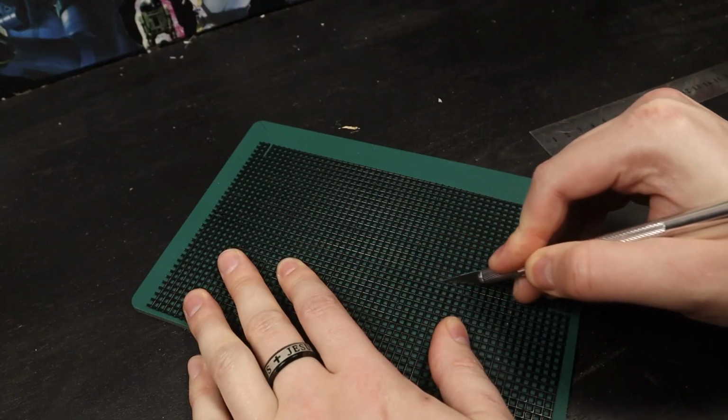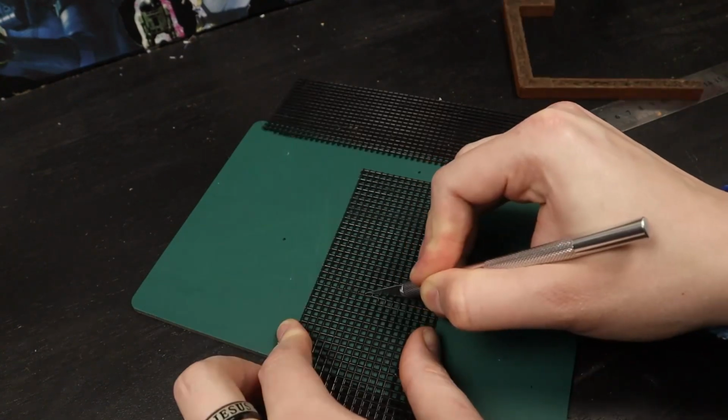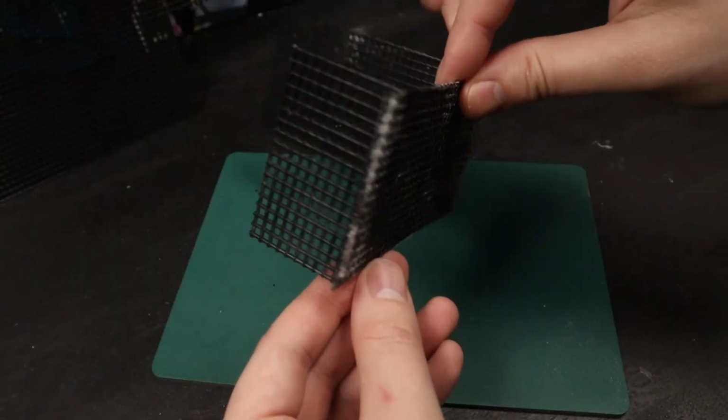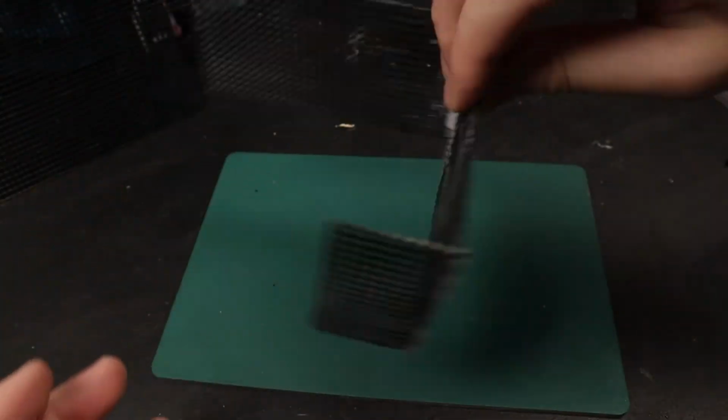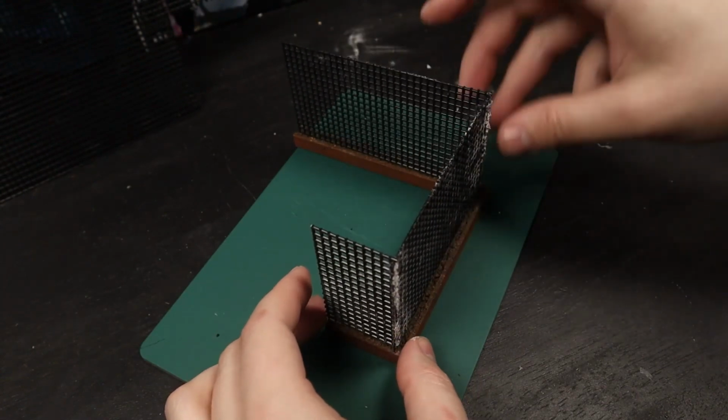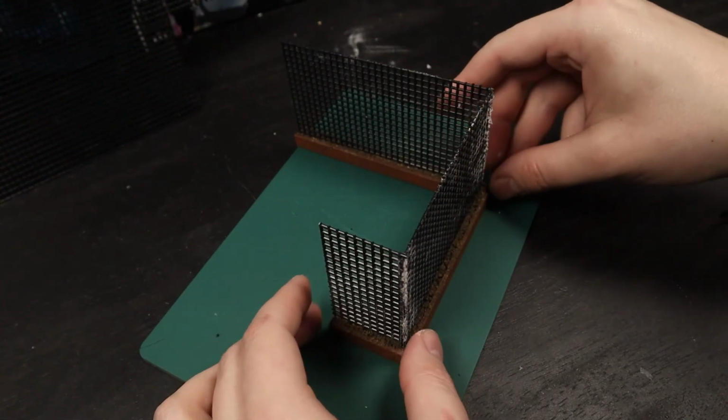The actual hedges will be made out of this miracle crafting material. I cut out several pieces and super glued them together in the same shape of the planter boxes. This is nice, but commit it to memory because you'll never see it again, because it's time for the greenery growth.